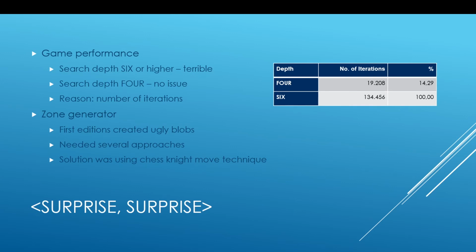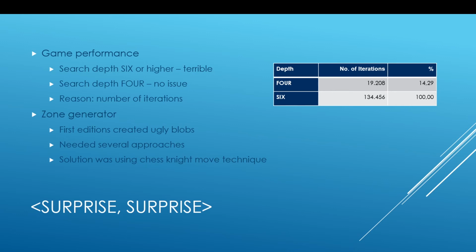We found out that the game was playable when we went for a search depth of 4, which meant 4 moves thinking ahead, which also meant 19,000 calculations. This was bearable, but still not what we really wanted. We wanted this to perform better. We wanted this to become more flexible. So we had to come up with something even more sophisticated.